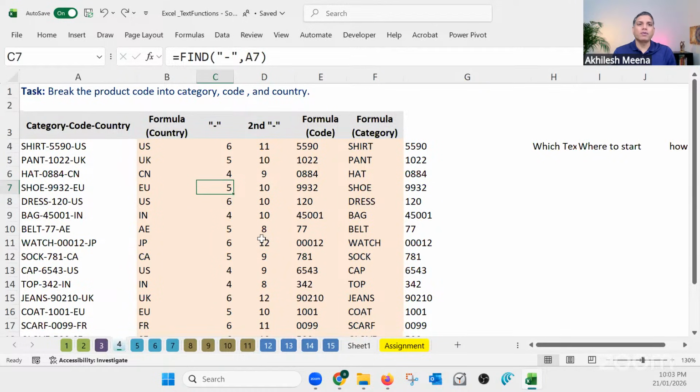The problem doesn't say, okay, you know only text functions, so let me come in the form of only text functions. A problem might require so many skill sets to be combined together to solve it. So that's why we will have some themes, and we will also solve some problems without any theme.